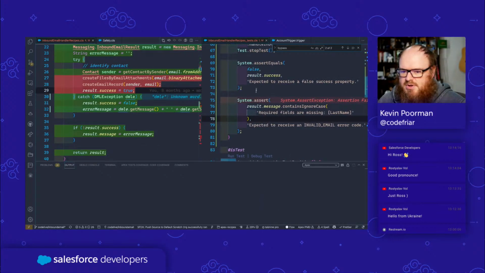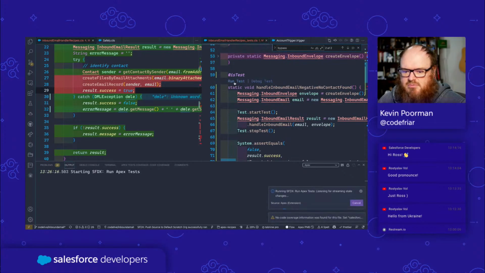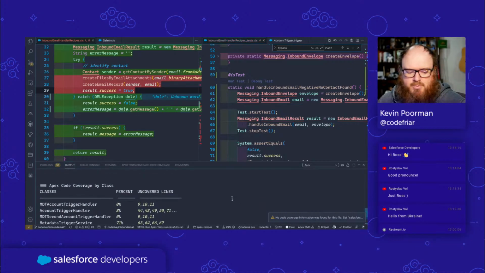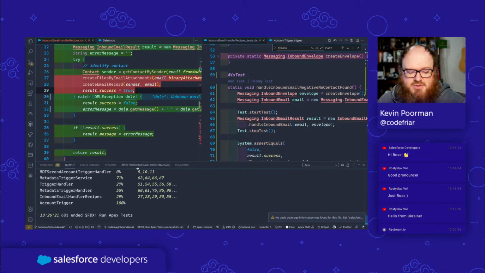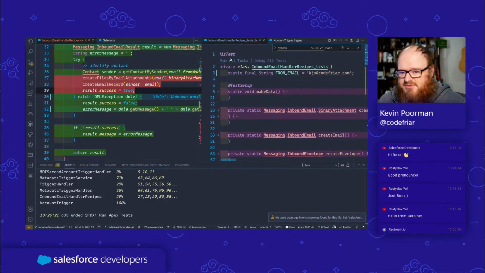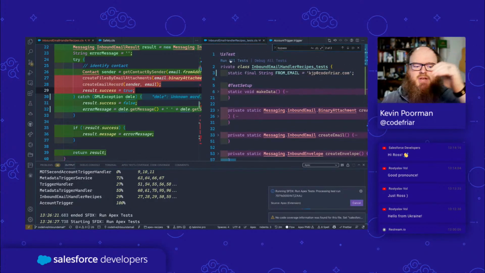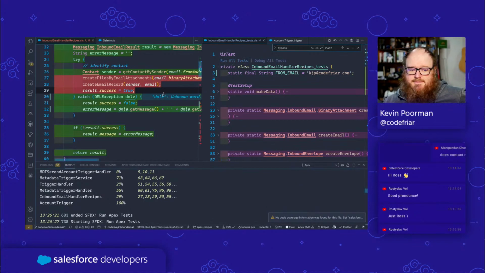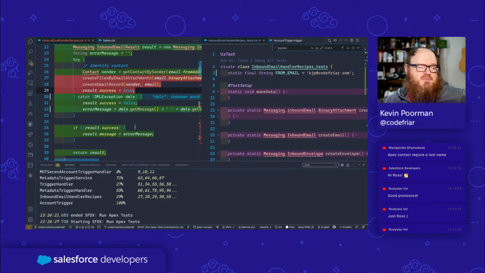Okay, and so when we run this unit test, this should pass now. No whammy, no whammy, no whammy. Boom! Passing. Okay, so now if we go all the way to the top of this fat class and we run all of our unit tests, maybe. Does contact require a last name? It does. Contact requires a last name.